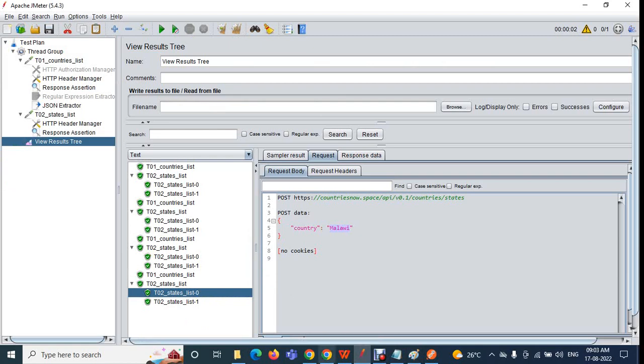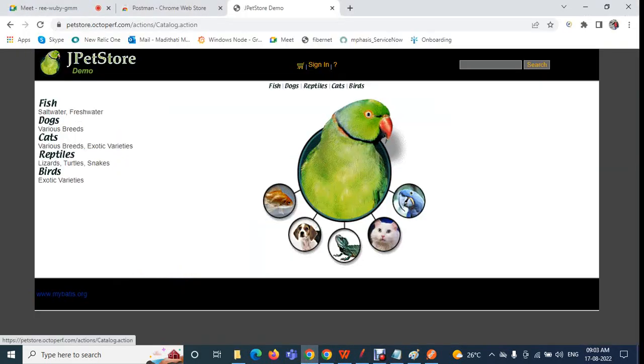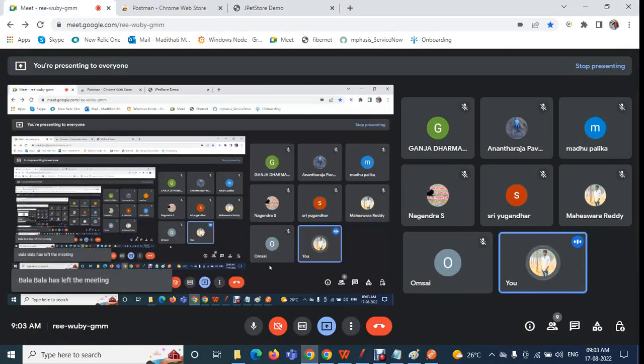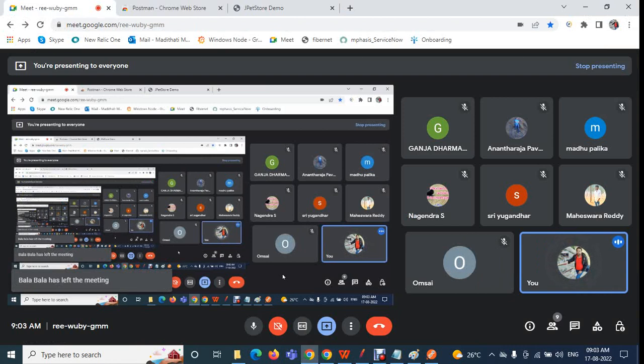Okay, so whatever we have learned so far, all the topics will be applied and all the topics will be the same for API testing as well. Assertions, listeners, regular expressions, post processor, pre processor, anything, any topic, all the topics can be applied to API testing as well. So it is not that API testing is one thing and UI testing is another.